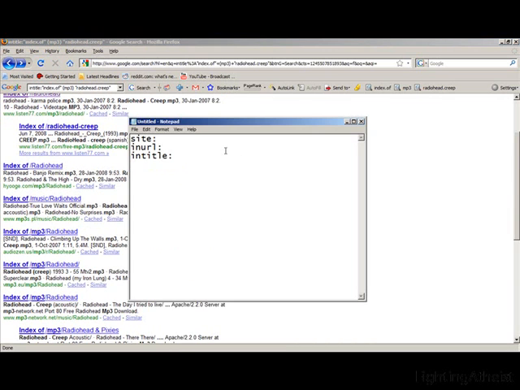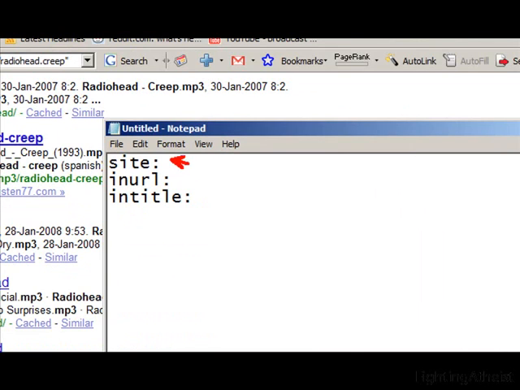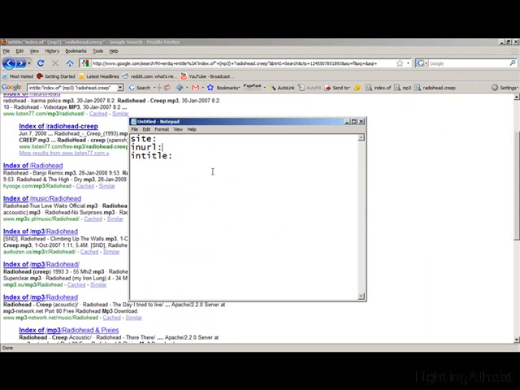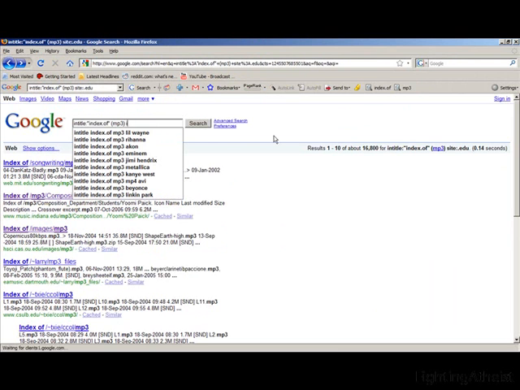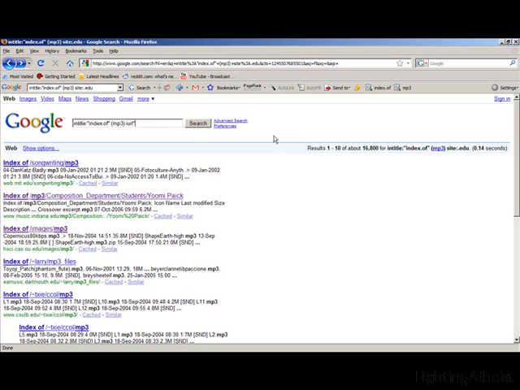So you can use the site one to look in edu sites, use the intitle one to find the index of, and we can also use inurl. So in the URL, I want to make sure it has something in the URL. So let's take out the site, and let's say inurl, and I want to make sure that in the URL it has the word music, something like that.